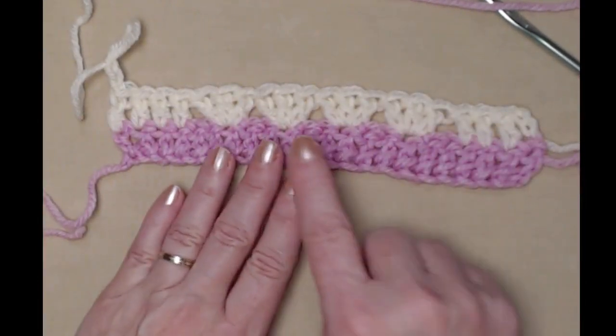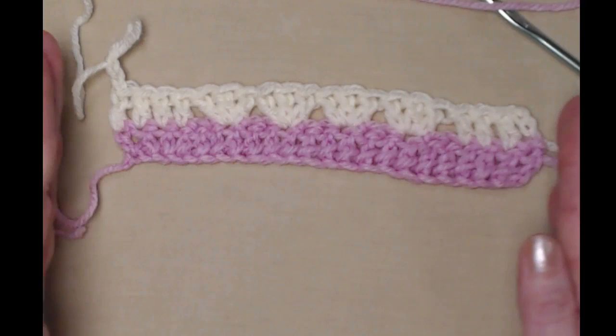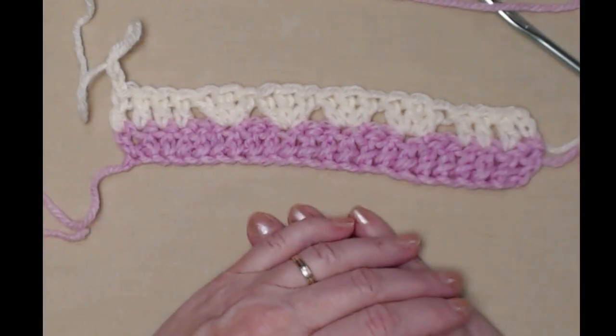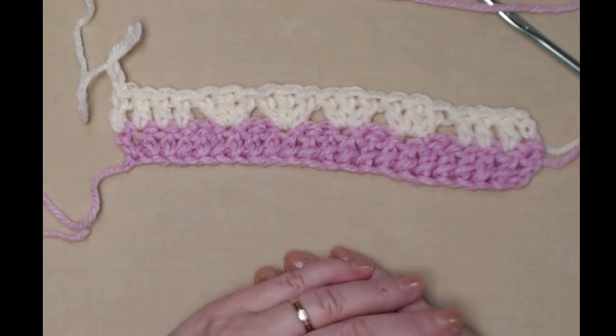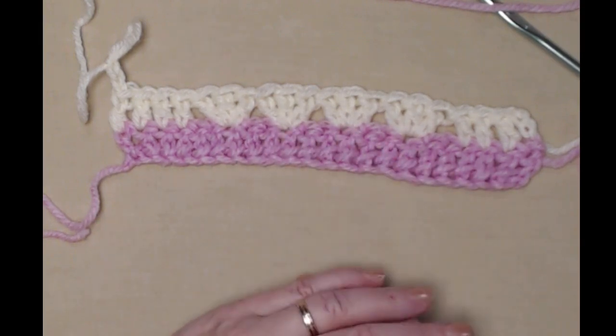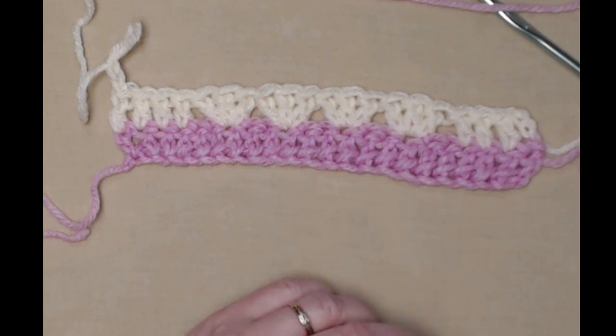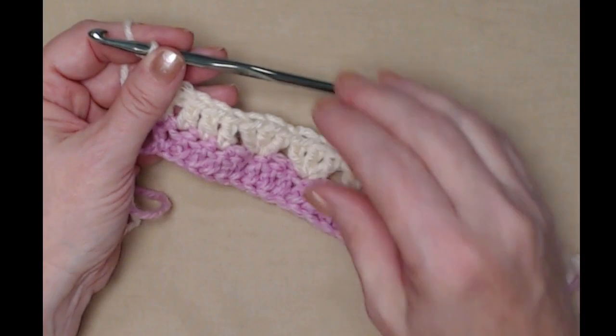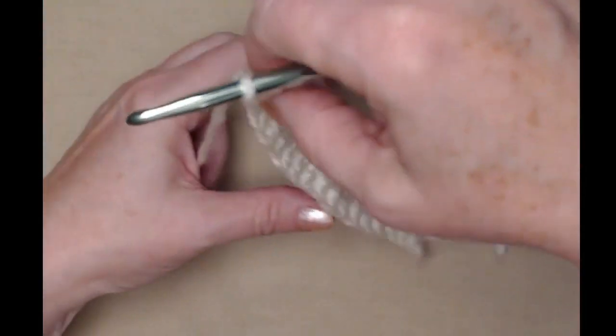And of course, yours is going to be bigger because this is just a swatch. And it's a good idea, if you want to learn how to do the pattern before you decide to make a blanket, to make a swatch, and then you can measure your stitches and adjust accordingly. So let's do row 3. We've chained 3 and we're going to turn.